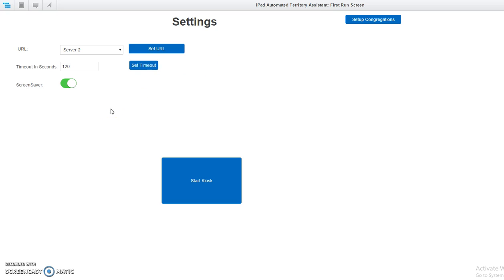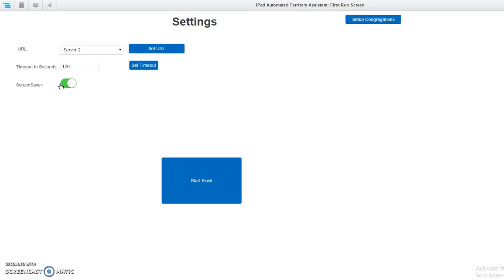And that's pretty simple. Screensaver is going to be basically when this thing is just sitting here unused for a set amount of time. I'm thinking probably like 5 to 10 minutes of not being touched at all.